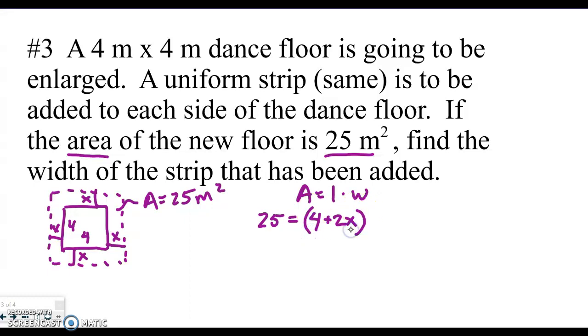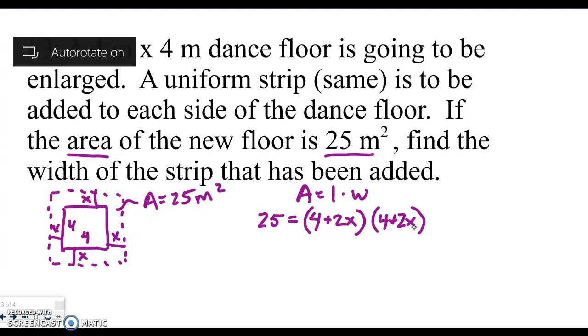What about the width? Well, because it's a square, isn't the width the same thing? I started with a dimension of 4, and I added an x to both sides. All right, so my new width is the same expression. So I'm looking at 4 plus 2x, 4 plus 2x. Now again, we're in the same situation where we've set everything up. We have some issues with, I have to simplify this side. 25 is on this side, it should be 0 on that side, so there are some things I have to go about doing.